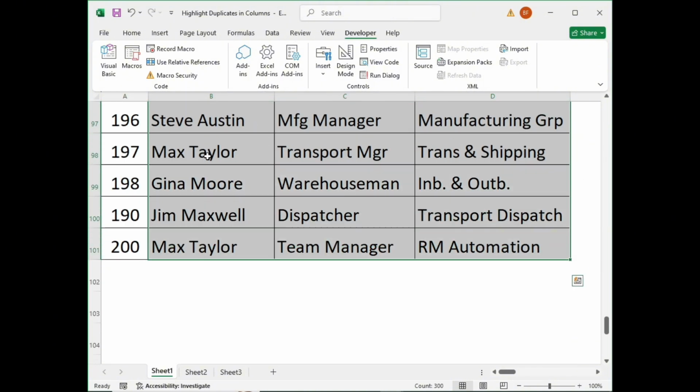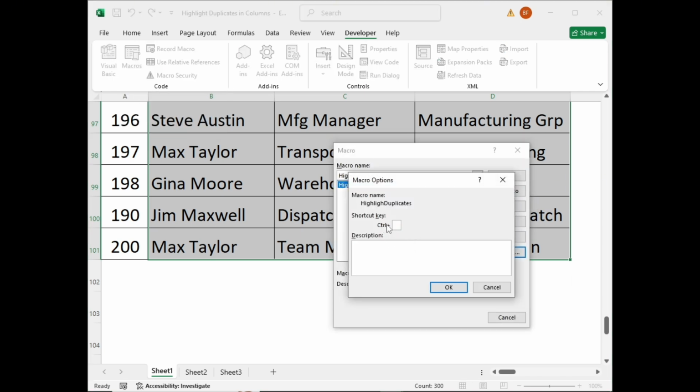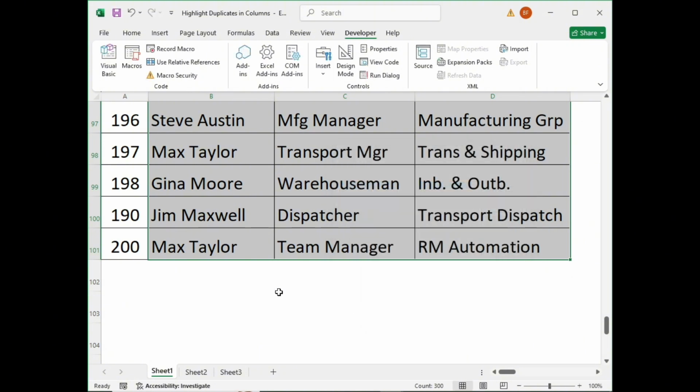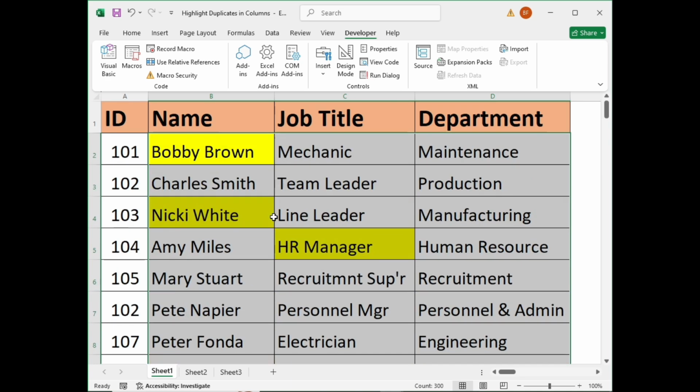By the way, before I forget, I'm going to go to the options and assign Control plus H as the keyboard shortcut key for the macro. Click OK. I'm going to cancel this.